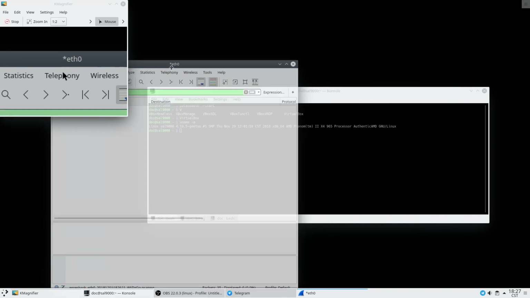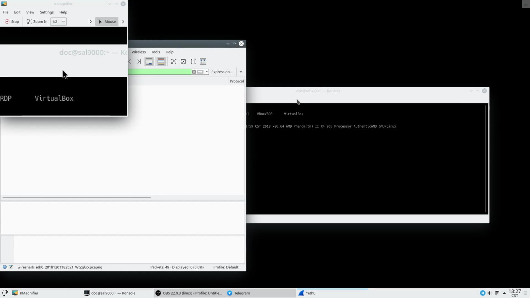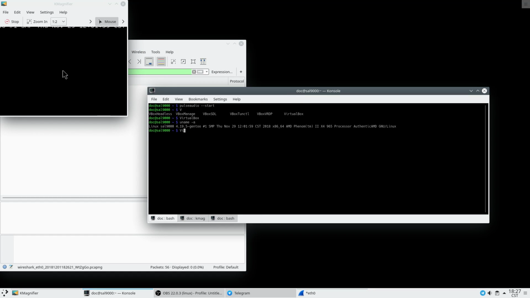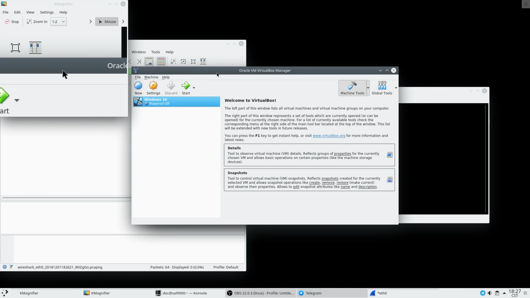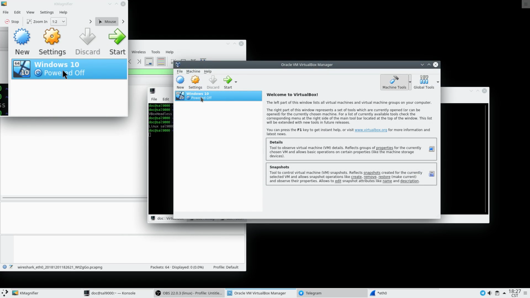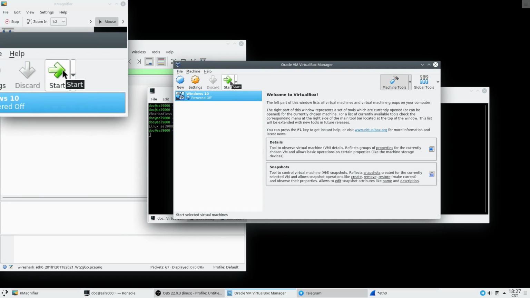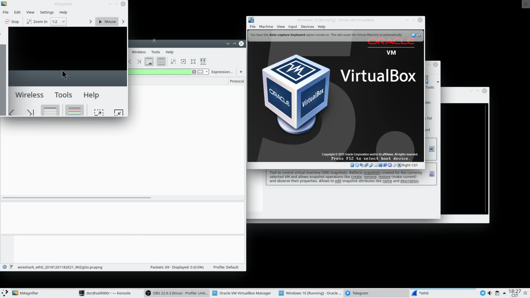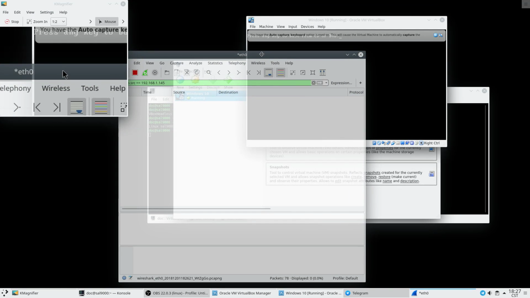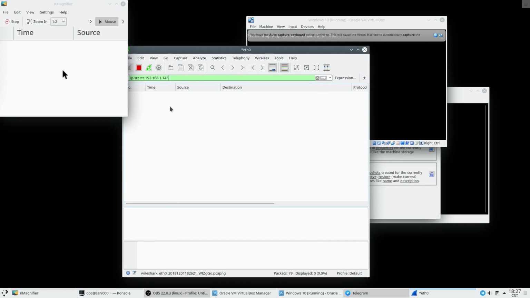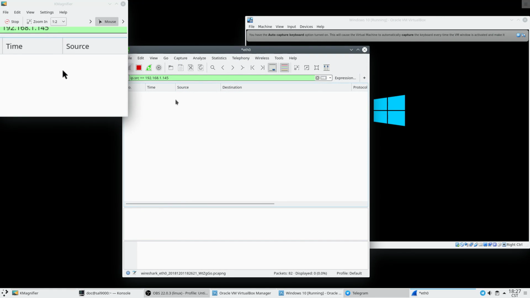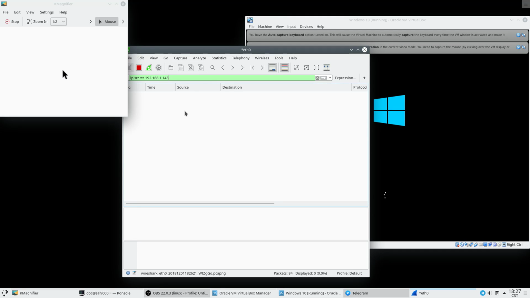Now, as we do that, I'm going to load up VirtualBox, because I am not loading Windows unless it's sandboxed in its own little spot. So anyway, here we go. I've already got it installed, ready to go. As soon as I start it and the network adapter comes up, you're going to start seeing some activity here, and this is what's going to come from Windows 10.